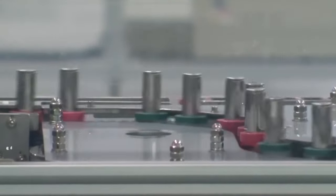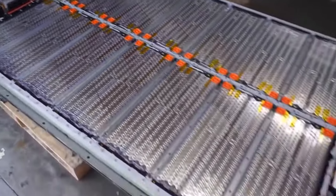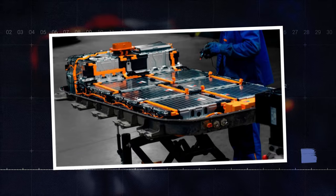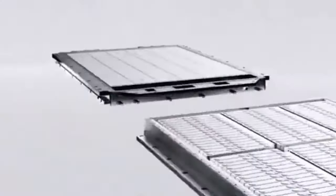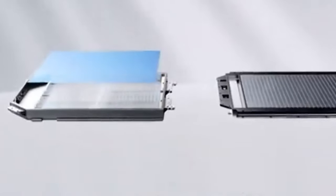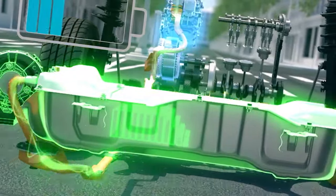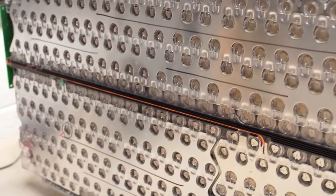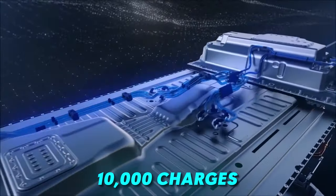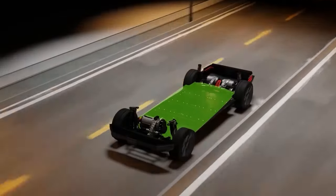But if sodium-ion batteries were first conceived nearly half a century ago and show so much more potential, why weren't they adopted earlier? Admittedly, there were glaring issues that left them limited in real-world usability. First and foremost, sodium-ion batteries simply aren't long-lasting, especially compared to lithium-ion batteries. Lithium-ion batteries have a life cycle of over 10,000 charges, whereas sodium-ion batteries can only reach around 5,000 charges, making their lifespan considerably shorter.